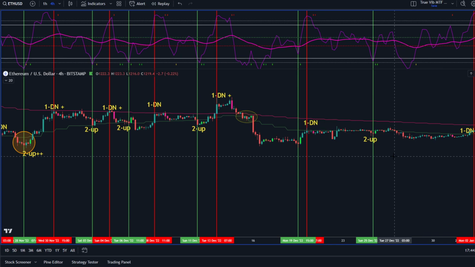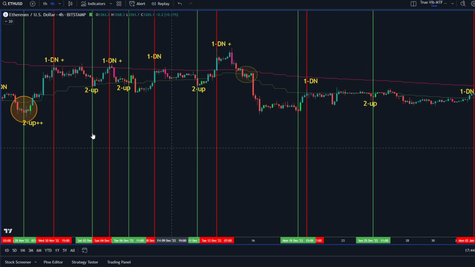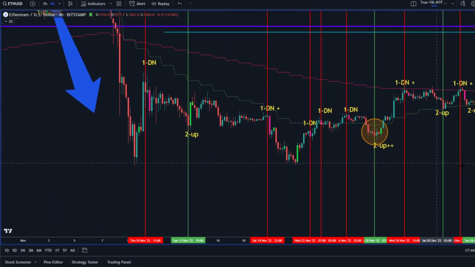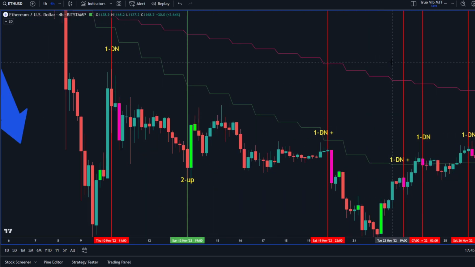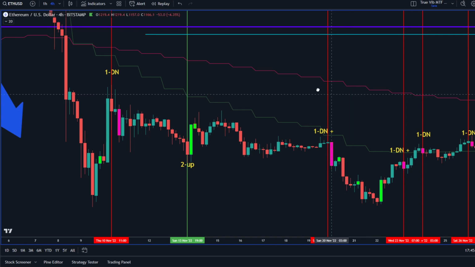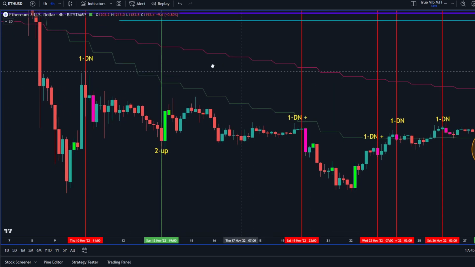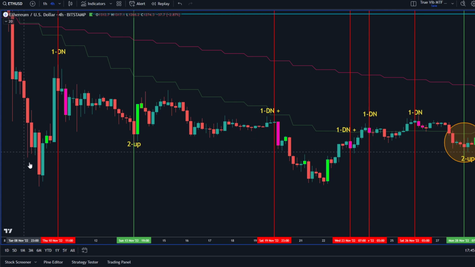I might have made a mistake a couple times, but I do want to show you that everything that I marked off is actually a reset, and that allows me to make the screen a little bit bigger so that I can kind of show you the idea here of what I just showed you on this other chart, but now in actual price action, right? So what do we see? Now we've come from a new trend into a 1 down situation where price goes down into a 2 up. I'm never saying these are easy to play, but I'm willing to accept counters, right? Because in this situation, I'm willing to accept a counter into a 2 up.